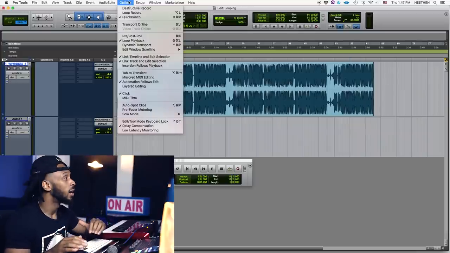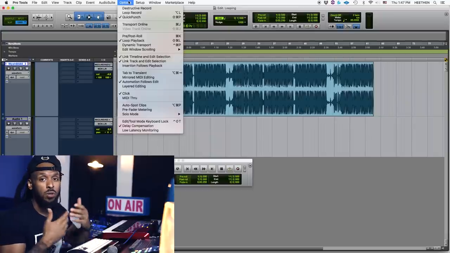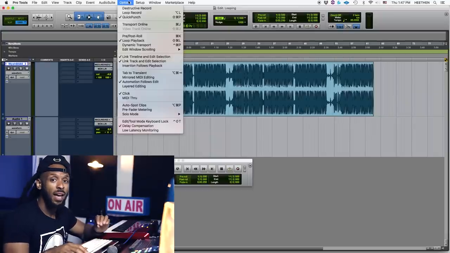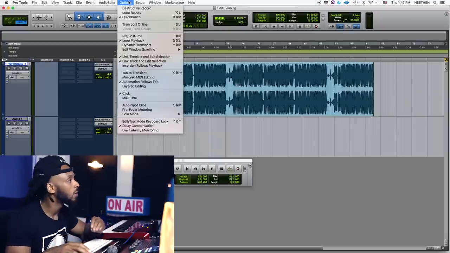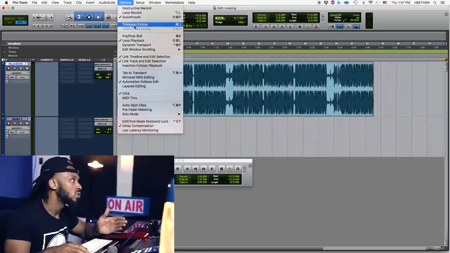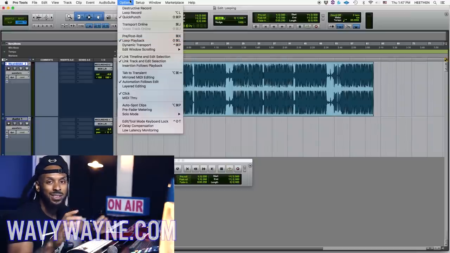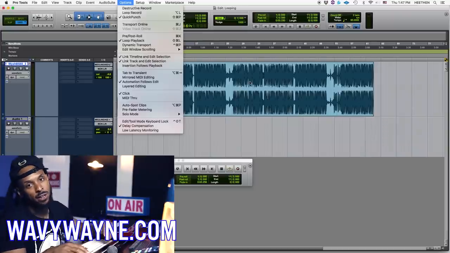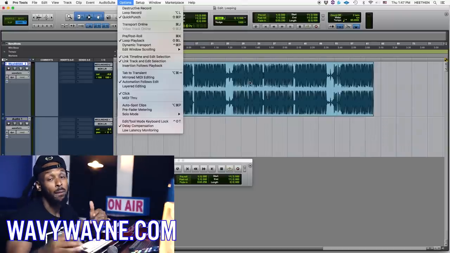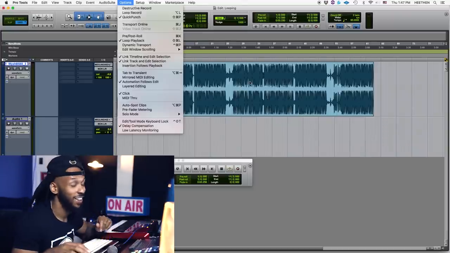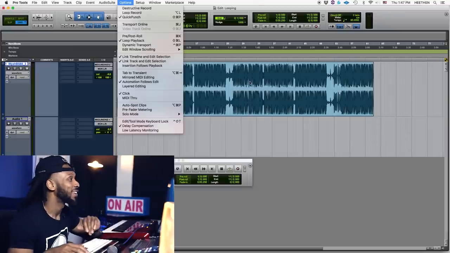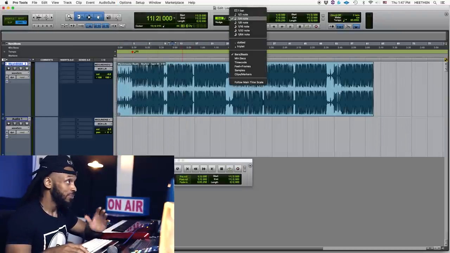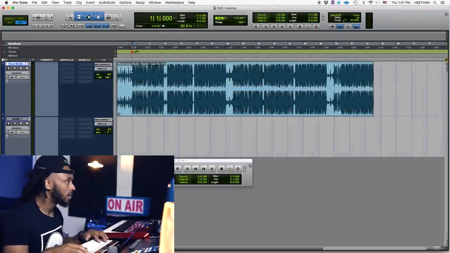Another way to enable Link Timeline and Edit Selection is simply by going to the options menu. As you will learn, when you want to enable and disable certain parameters in your session, oftentimes when you want to toggle stuff on and off, it's just going to be from the options menu. This is where you'll find most of those controls to toggle quick parameters on and off, like Link Timeline and Edit Selection, which by default is enabled, but sometimes we'll hit something and turn that off and it becomes a real pain in the keister when that's turned off. All right, so we're gonna keep that turned on. I just like to set that, like, cool.